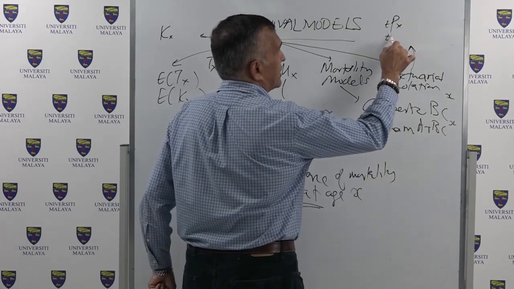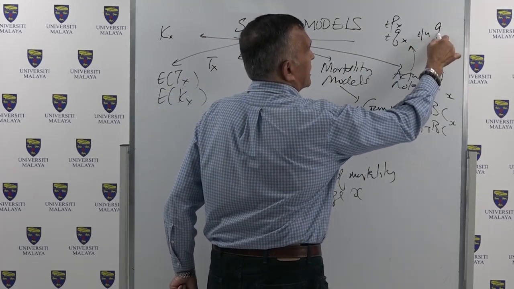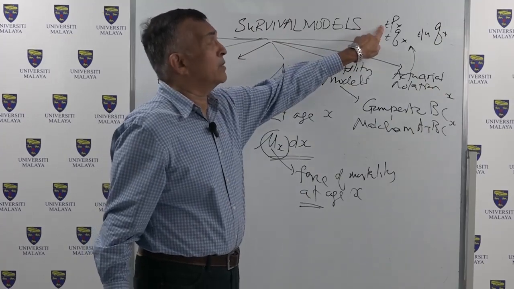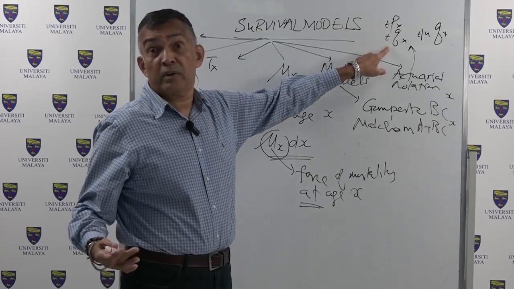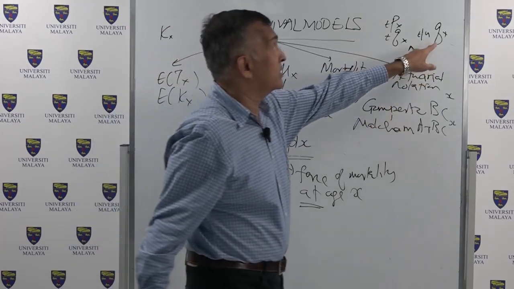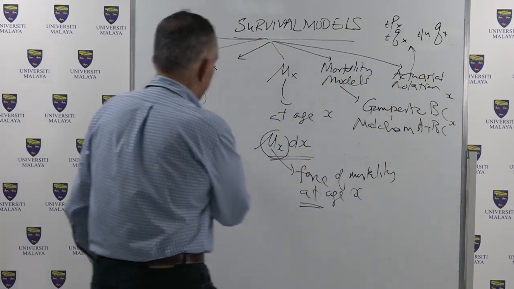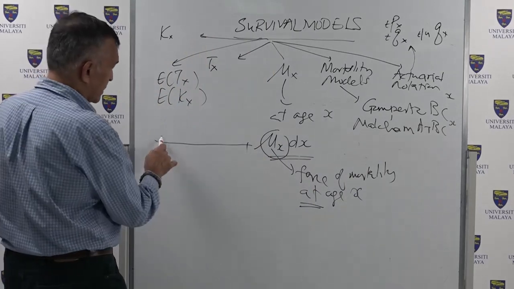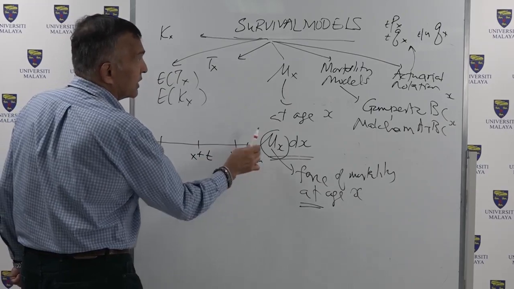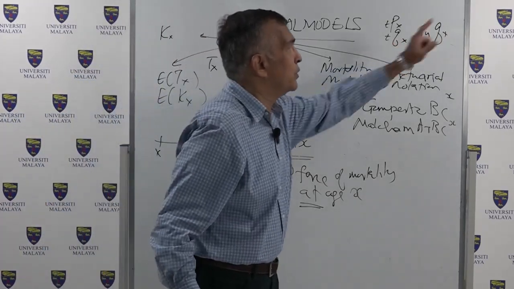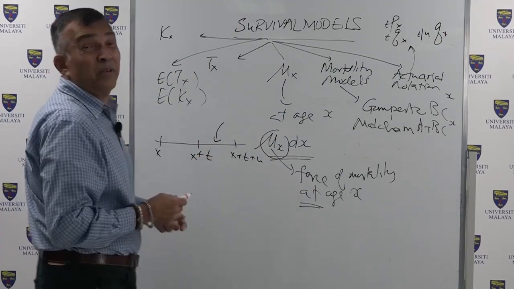We'll cover things like TQX, the complement, and then things like T/UQX. TPX is the probability that somebody aged X will live up to X plus T at least. TQX is the probability that somebody aged X will die before X plus T. And T/UQX is the probability that somebody aged X will live for T years and die in the next U years. That means it's a deferred probability. So I have X plus T, and X plus T plus U. He's going to live here and he's going to die here. So that's a deferred probability.